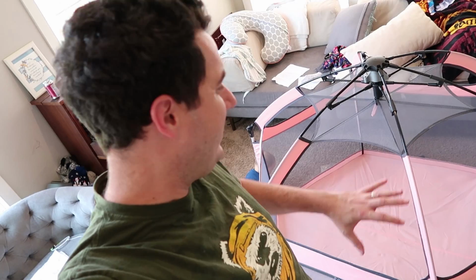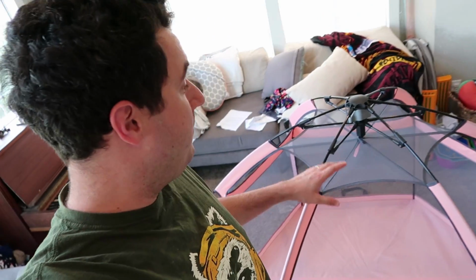Step one in my cleanup plan is to take this cool tent down. This is a new thing for us, and the plan is to be able to take it to the park and have Luke be in it and be able to be with us at the park and not run the risk of him running into a dog or a person or anything like that. He's kind of in his own little isolation area, but it's big enough for a whole family to fit into it, kind of, very tightly. And we actually have a really fun plan for this thing for tomorrow. So tune in tomorrow to see what we're doing. It's gonna be really cool. But for now, I need to take it down. We just had it opened up in the living room to test it out, but we need space to do our music class.